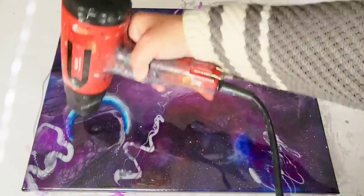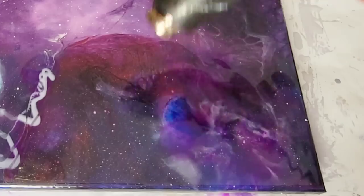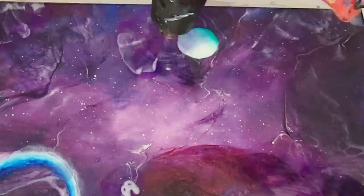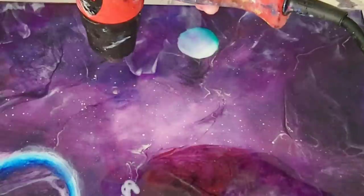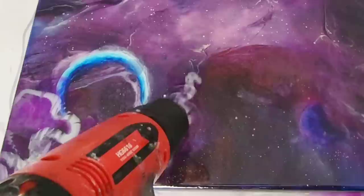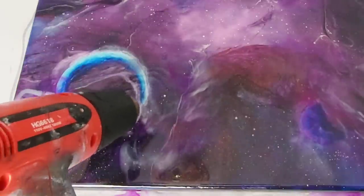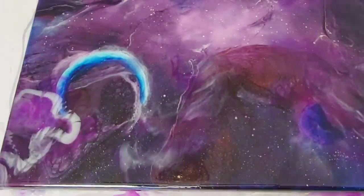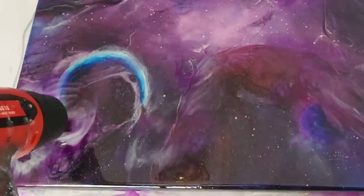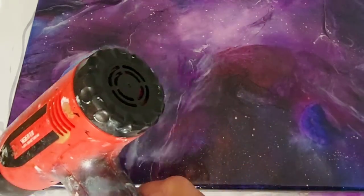So now I come in with the heat gun and I just, like this, blow the air in circular motions and just kind of work that color out so it looks like a hazy fog or cloud that's floating over those planets. This creates so much depth in the piece. It is just unbelievable. You can actually look at this painting in real life and it looks like you can grab one of these, I'll call them clouds. Resin in general just creates beautiful, beautiful artwork.